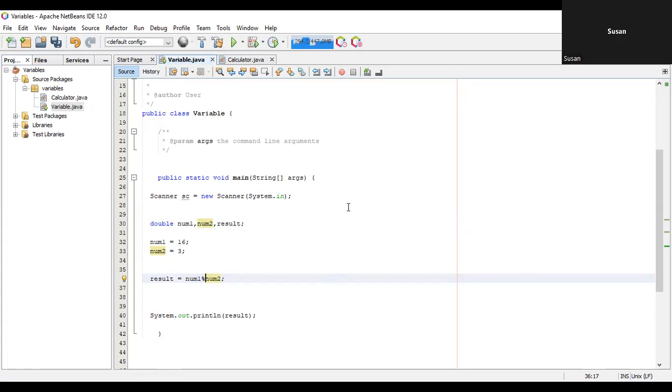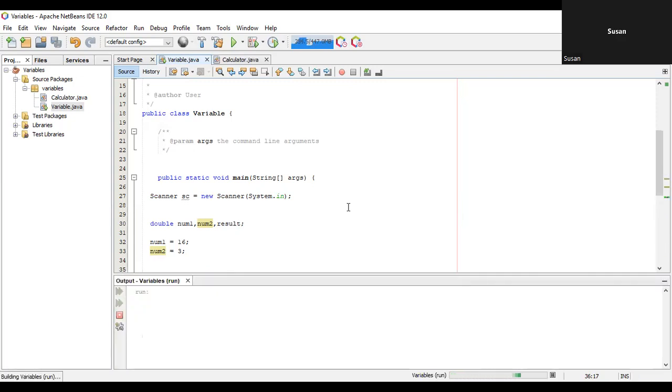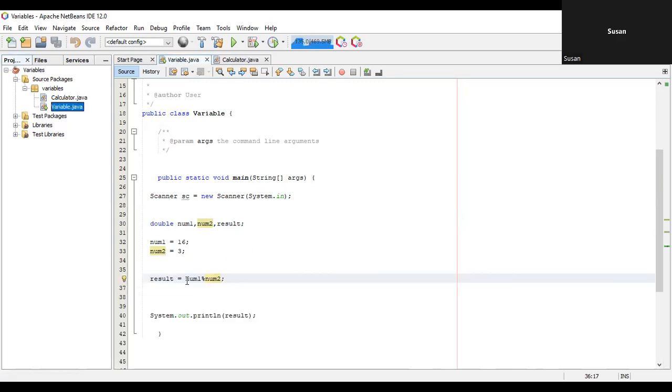Like so, that's a percentage sign. What modulus does is give us a remainder. So when I divide 16 by 3, what is the remainder? That is what modulus will give us. So it's giving us 1.0. Why? Because if I divide 16 by 3, I'll get 15, because it goes there 5 times with a remainder of 1. So modulus gives us what we call the remainder of a quotient, or the remainder of a division.